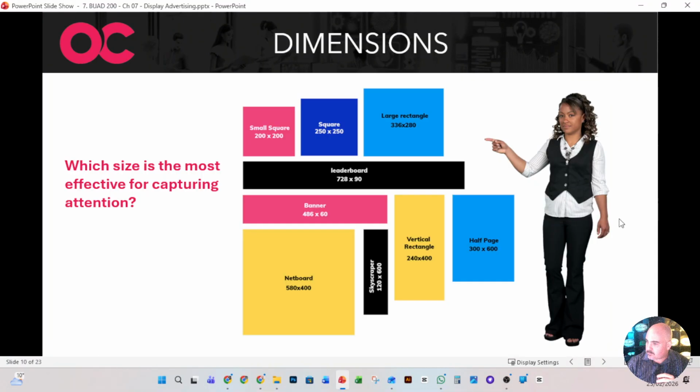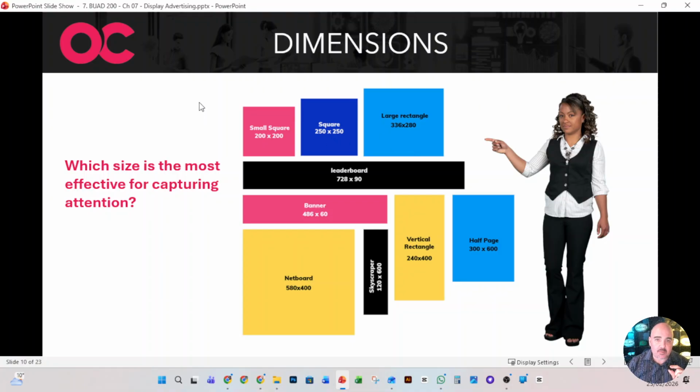Okay, let's move on. So you've probably seen all of these different types of banners, of display ads that might be going on different websites. The question here is which size is the most effective for capturing attention? A bit of a trick question because there's not really a most effective size. They're all basically dependent on what type of website you're on, what type of space is available. A bunch of different information will determine which type of these are going to be more effective, and the size of the ad is less important than what you actually put in it.